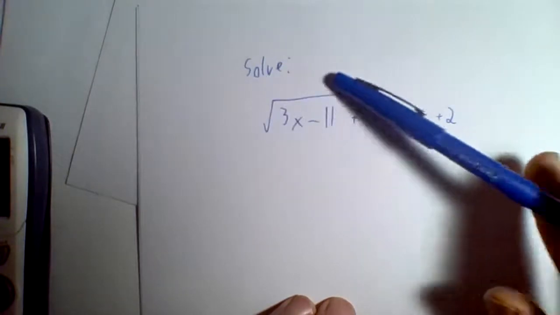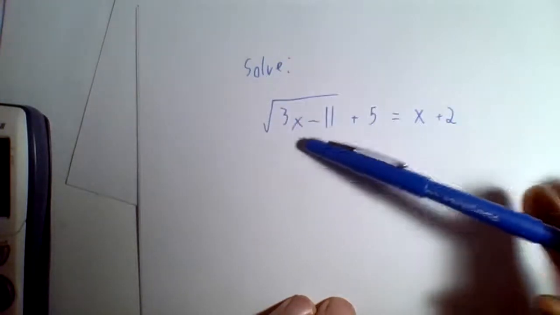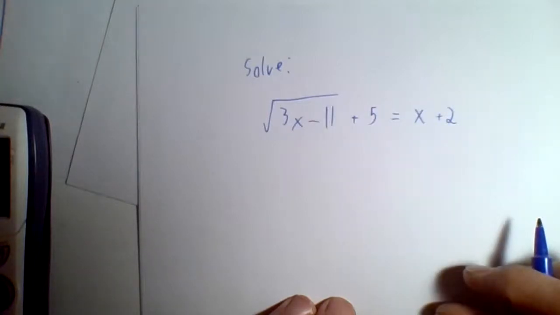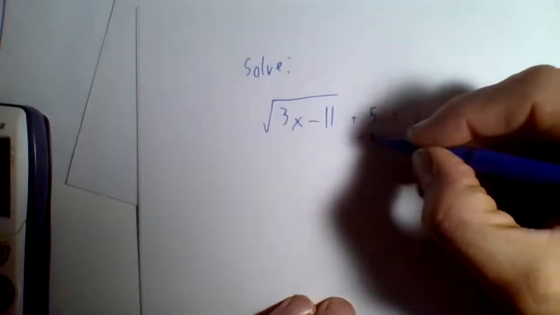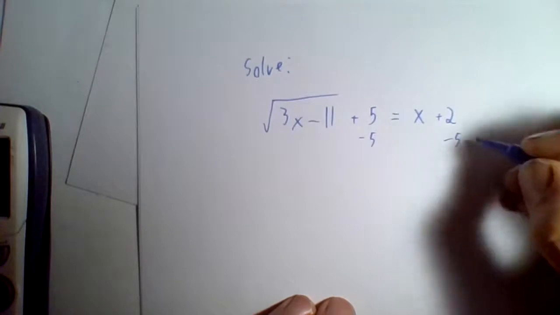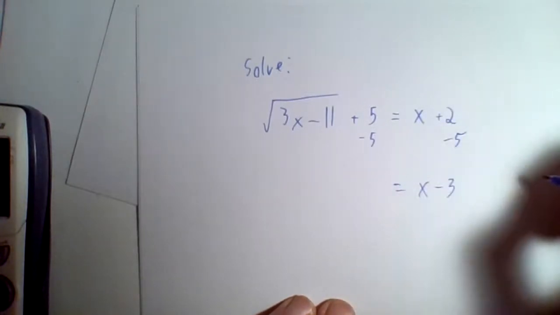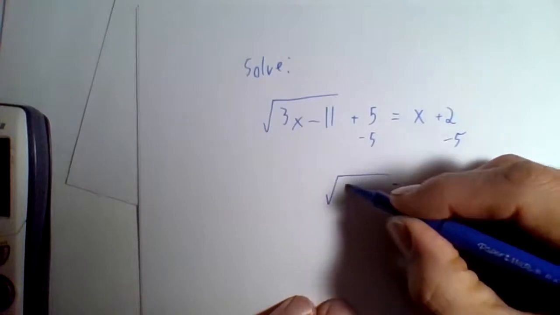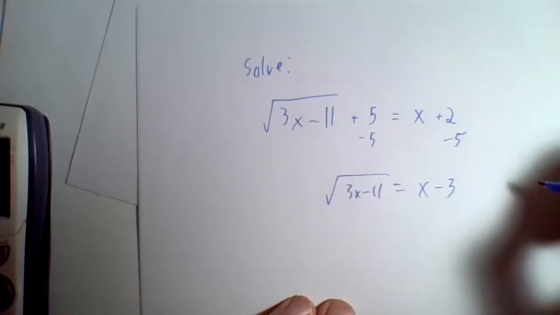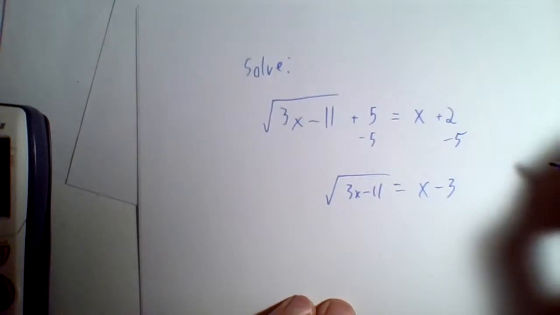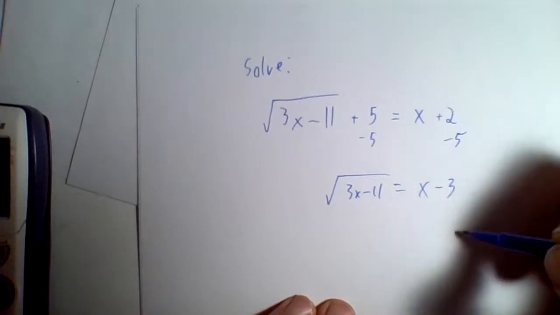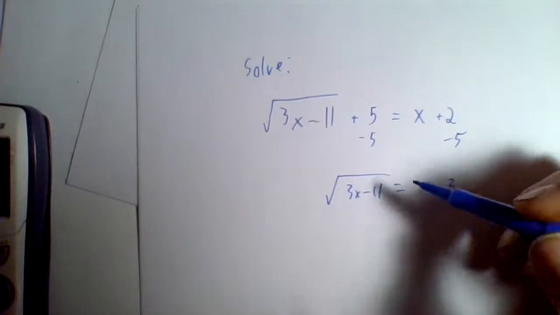This term that has the radical in it needs to be isolated. So I don't want extra stuff floating around. I got to take care of that first. So I'm going to subtract 5 from both sides. That does have a like term over here. So that's now x minus 3 on that side, and the radical is isolated. As long as you remember that step, you're on the right track to this. Now, squaring both sides does not mean squaring the little terms here. It means both sides of the equation.